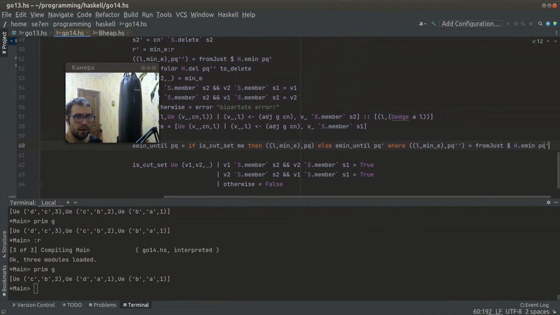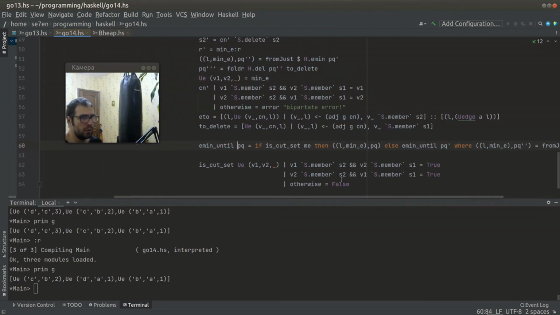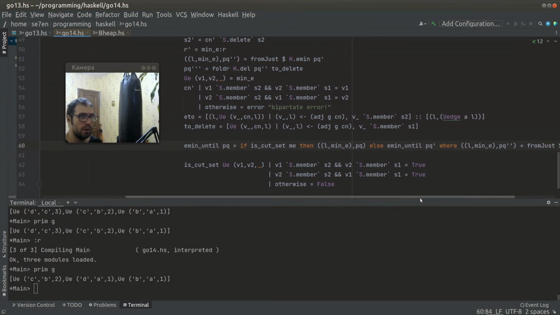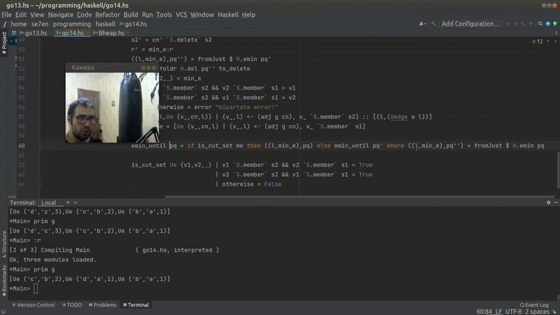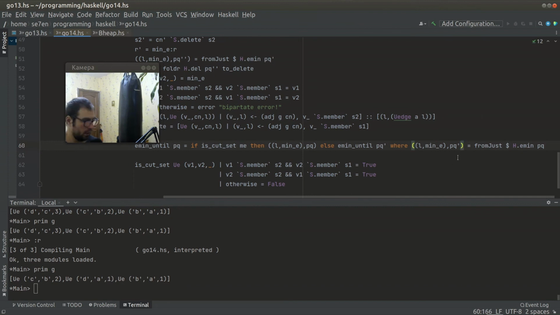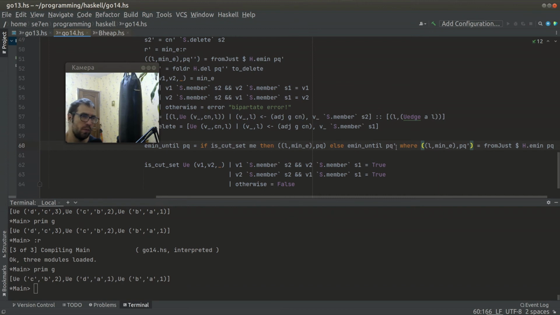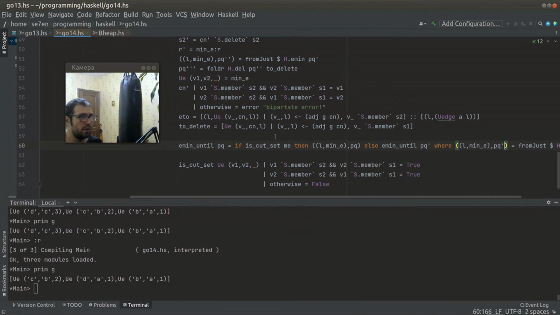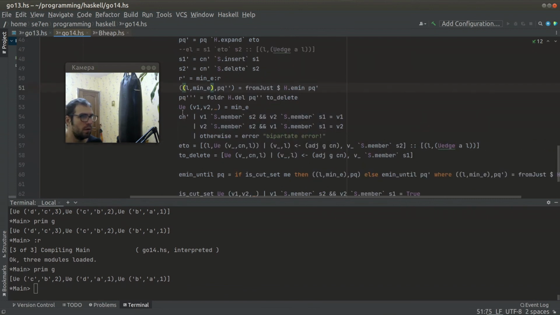So we extract the minimum from the priority queue, this priority queue which we get on the input, and pattern match it, and if it's not a cut set, then we go deeper into our recursion with a new priority queue which does not contain the previous minimum, and otherwise we provide this thing. I don't know, do I need L here? I think actually I don't need this L here.